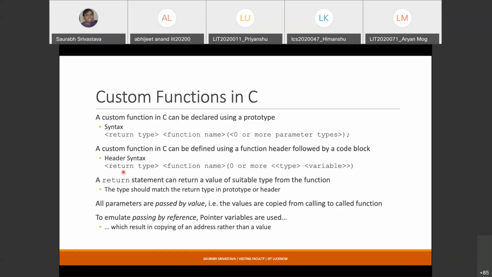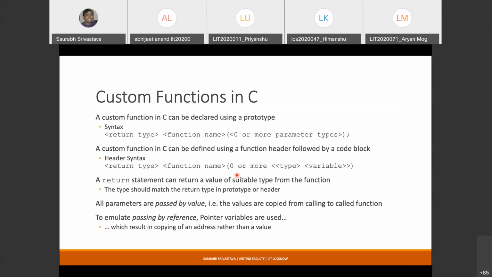When you are actually providing the definition of the function, you start by giving the function header. The function header is very similar to the function prototype, except that in a header you are also required to give the names of the variables. So just float comma double won't do.